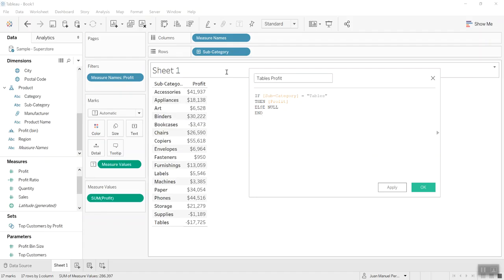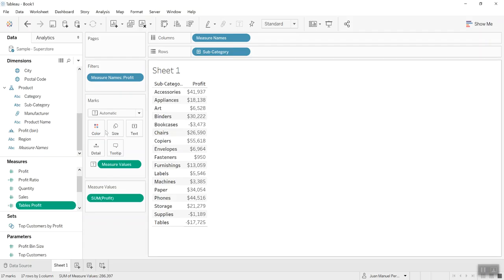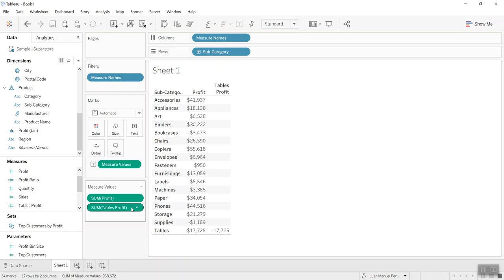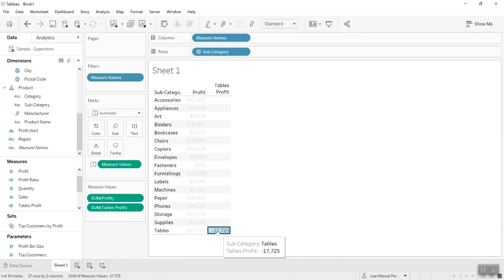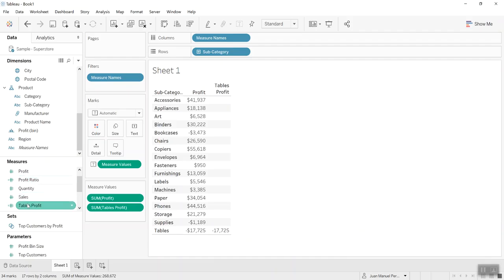And here's the interesting thing in Tableau. If I were to erase this else null, I'm going to get exactly the same result. By default, if I didn't specify an else statement, Tableau is going to understand that I want a null in there. So you know. Then I click OK here and add it to our table. And what we see is that now we have the right value, but it's only in one of the cells. What we want to do is take this value and populate it in all of the other cells. How do we do that?